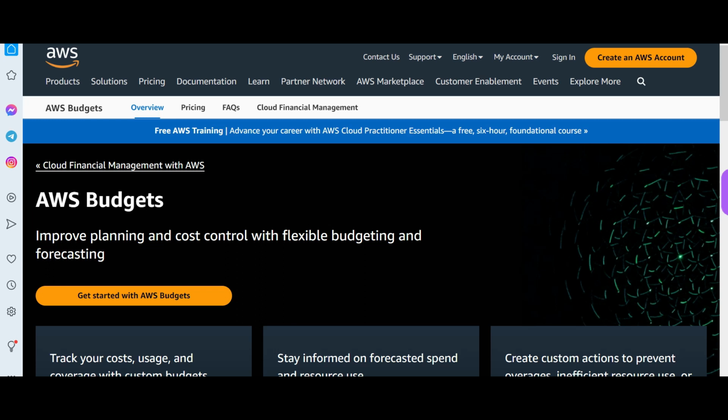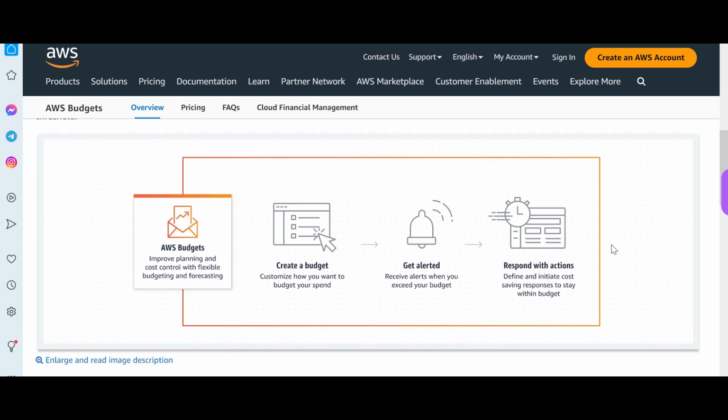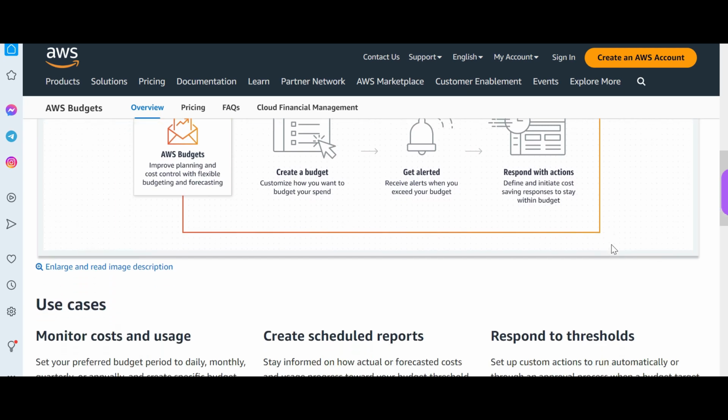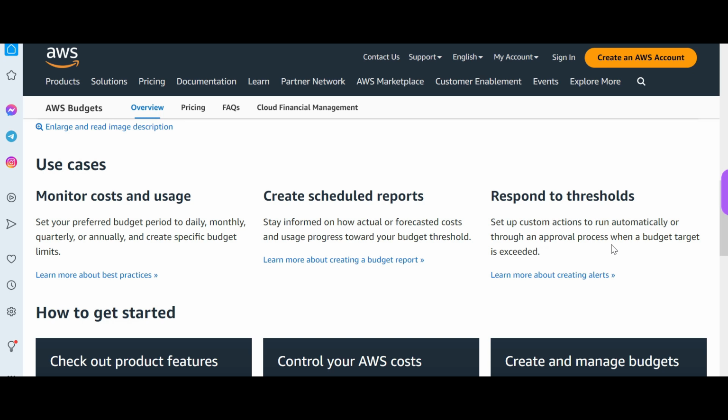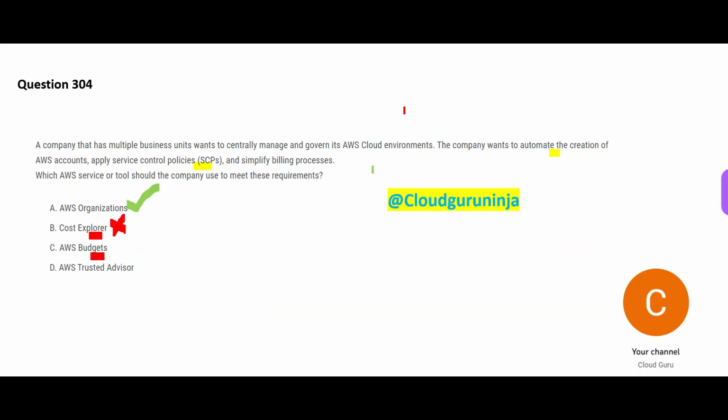It improves the planning and cost control. This is just like you set a budget for your household. It's similar to that. It is basically a forecasting exercise. You may forecast that you would run your household in $3,000 a month, and that is your forecast. So you are kind of categorizing these many dollars for utilities, these many dollars for food expenses, and so on. So it is just forecasting. The actual expenditure may be more or maybe less or maybe just close to $3,000. Again, it is a lever for cost management. It will not help you with implementing service control policies.